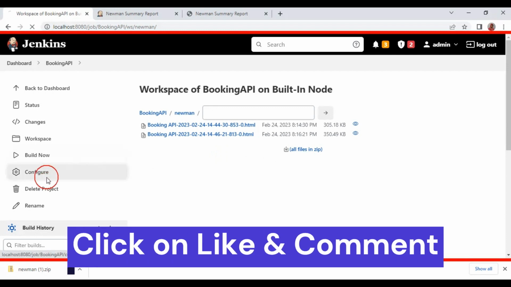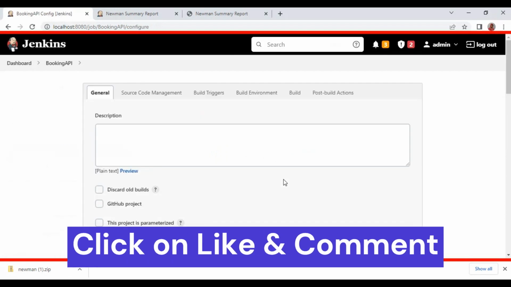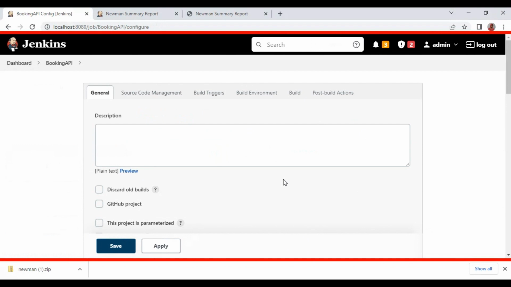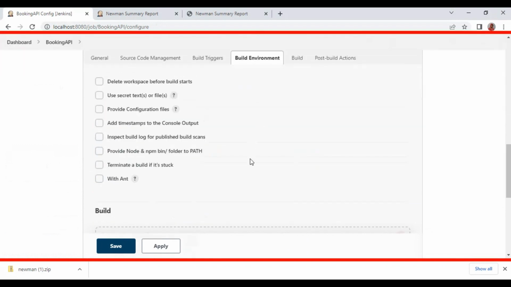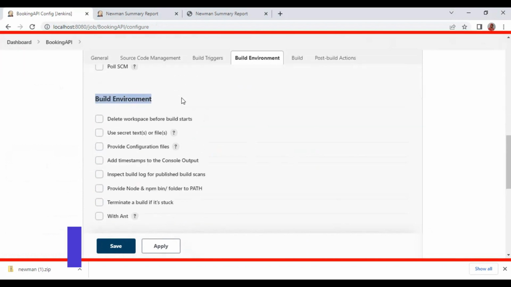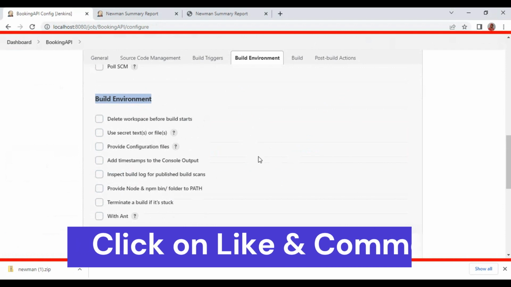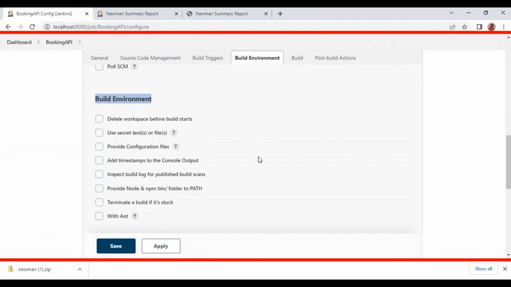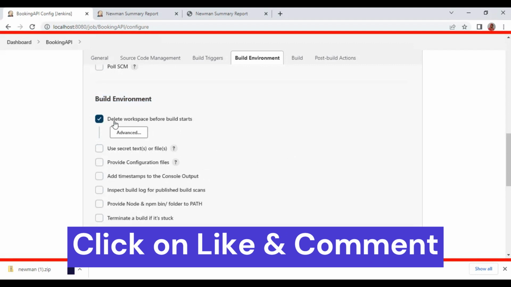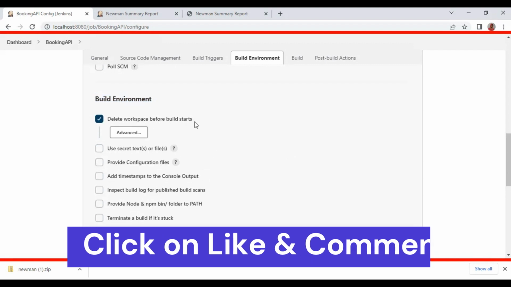You can go to the configuration of this Jenkins job, and after that you can go to the build environment. Inside this build environment, there is one option. It will delete the old workspace before starting the current job. So you can select this first checkbox, that is delete workspace before build starts.